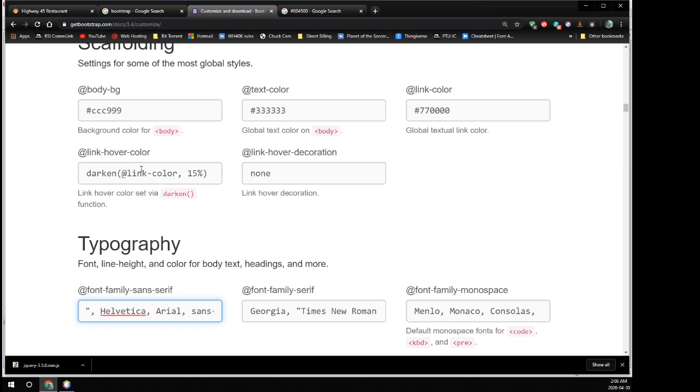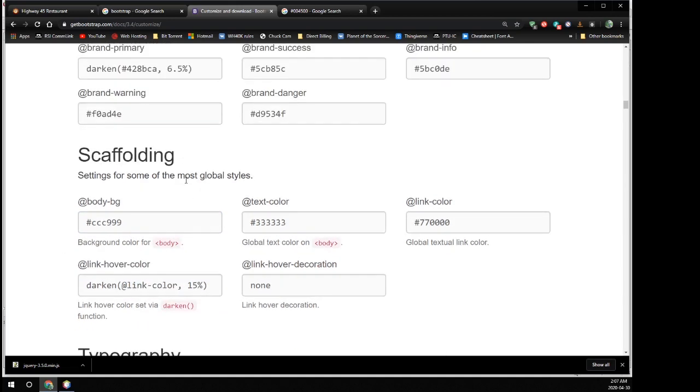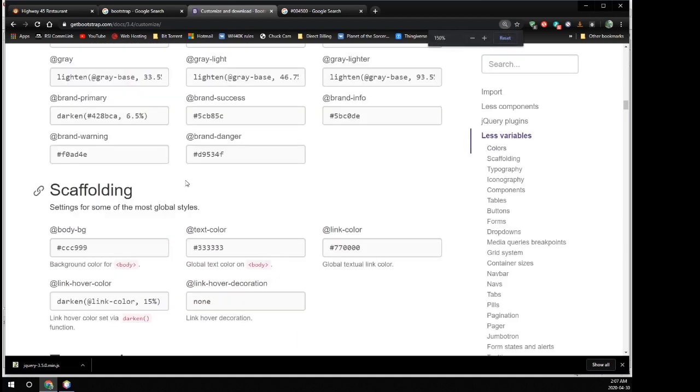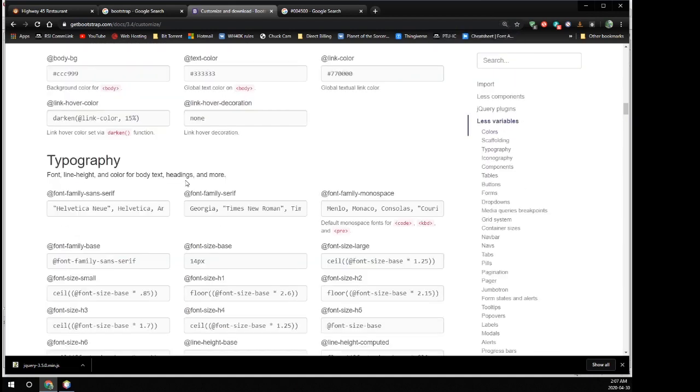Sans serif, meaning no serif, is more like this, where an I is just a straight line and a dot instead of having those extra lines. The L is just a straight line. So this text here is sans serif, this text here is serif. And that is honestly the easiest way to describe that. And most fonts fall into one of those two categories.